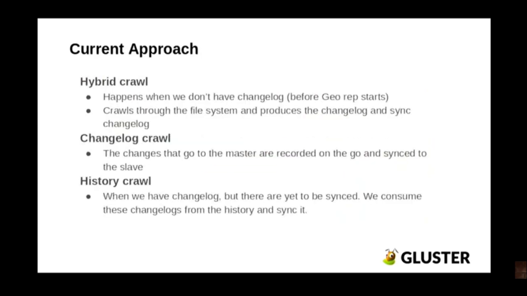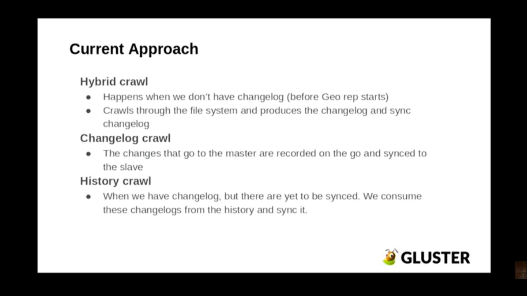These contents will be available only if the geo-replication was failing, so the disadvantages with the current approach are as follows. There can be cases where you already have a volume and you want to sync the contents across to another volume. Here you won't have your changelogs, and so that's the reason we have this hybrid crawl. This GFID is used to construct the whole file system. Once you enable Georep, we send the existing GFIDs from the master to the slave as well to construct this whole tree.